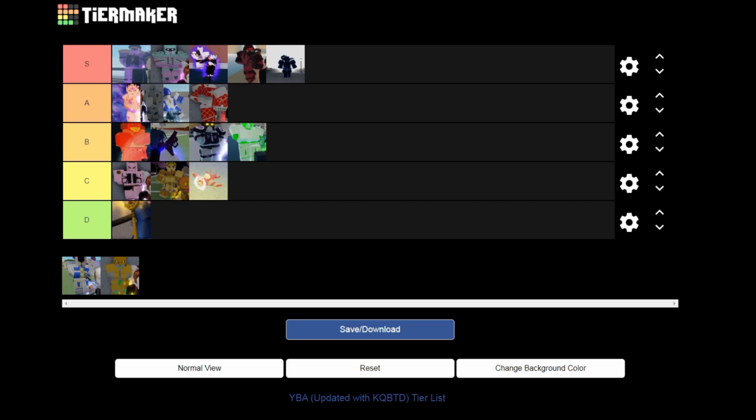I feel like Hamon the hand and Hamon vampire are the best. He would be under King Crimson on A tier just because of how much potential he has. Cheap skill tree, busted erase. It's one of those unblockable stands that with skills you could destroy people with. So he would be here, and then Silver Chariot would be right between GR and Sticky Fingers.